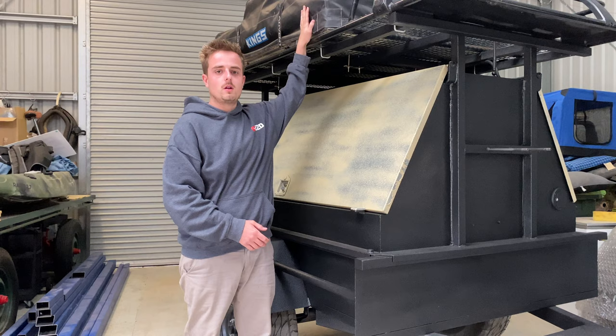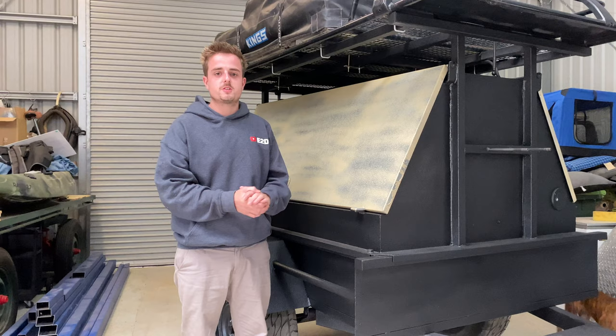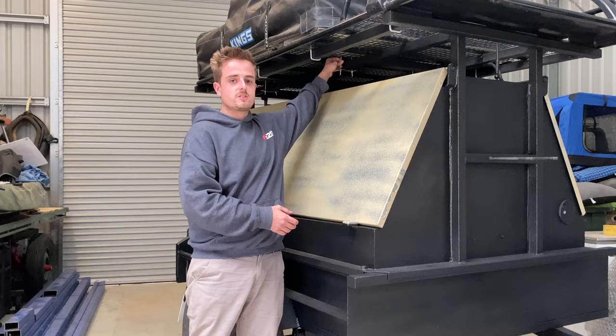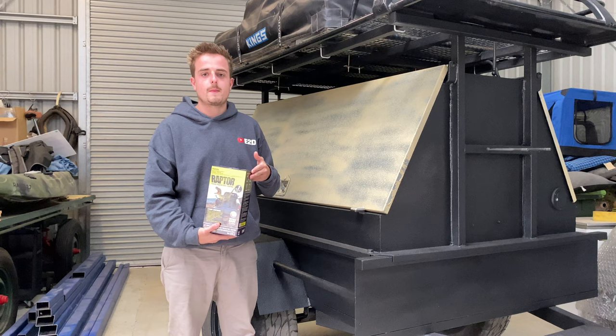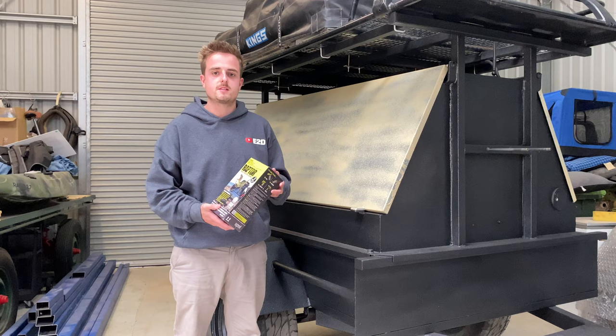Now I have moved that slightly back a little bit further than usual, where we had it the first time, just to allow for a bit more extra weight distribution on the wheels. And also I've added longer bolts here, so they now go down through the rack and onto the original rack itself. Now I was very lucky this morning to find about an hour and a half away another tintable 1 litre Raptor liner. So I called around everywhere and no one knew when they would have any more stock in, so luckily this place had one more litre. So I went and picked that up this morning.